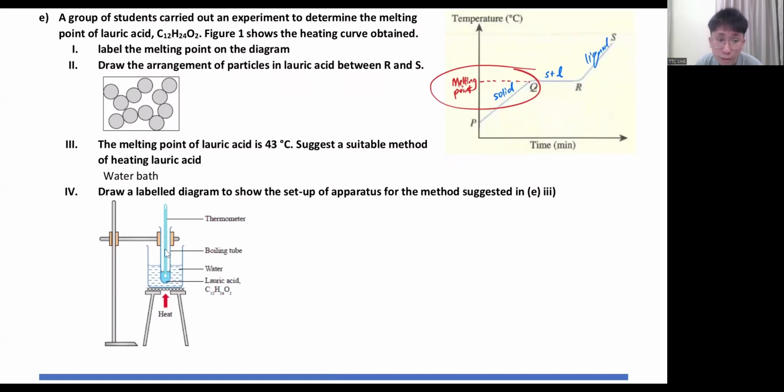And don't forget your boiling tube is held by a retort stand. You must also draw the retort stand. If not, how do you hold this? Your chemical would be slanted and lie on the beaker. Your boiling tube must be held by a retort stand because the bottom of your boiling tube cannot touch the beaker. If the bottom touches the beaker, the heat transfers very fast, and your chemical is heated unevenly, so it's incorrect again. So try to imagine the heating experiment arranged like this. Okay, guys, I'll give you 1 minute to draft it out yourself as fast as possible.